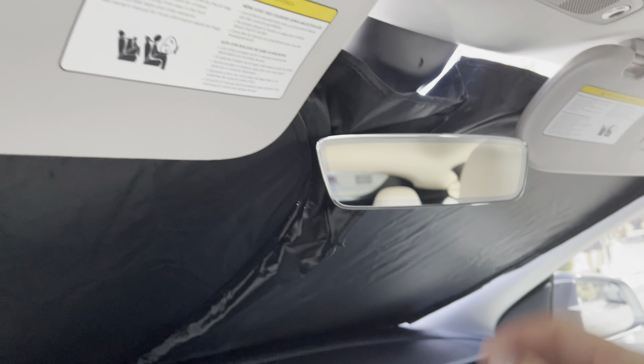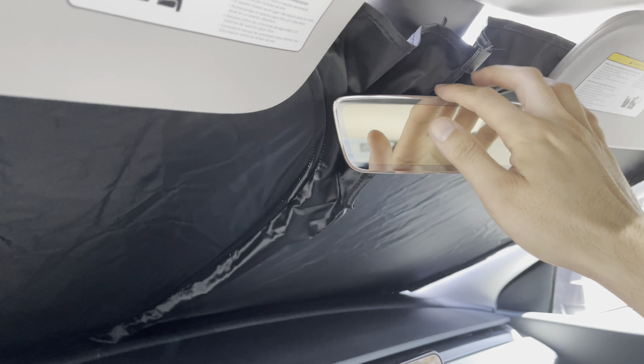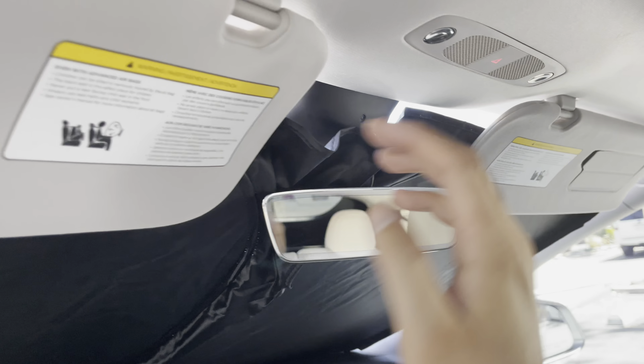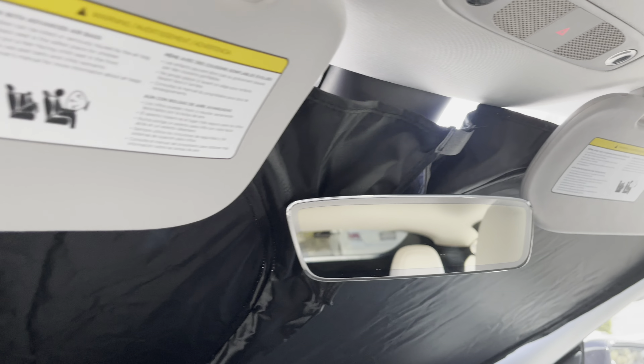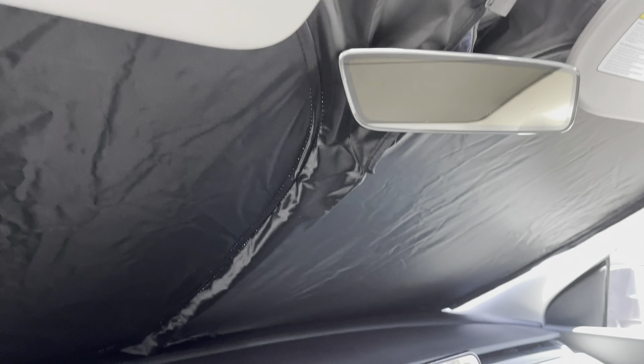This is how much it covers. It has a velcro here — you can lock it above your mirror and use your visor to hold it up. I would say it's probably a 95% perfect fit. The Model 3 is a lot tighter but it works for both vehicles — it's designed for both.